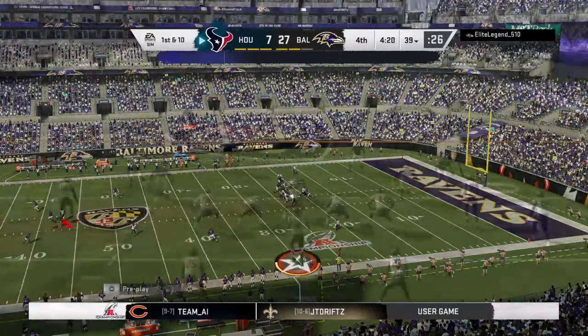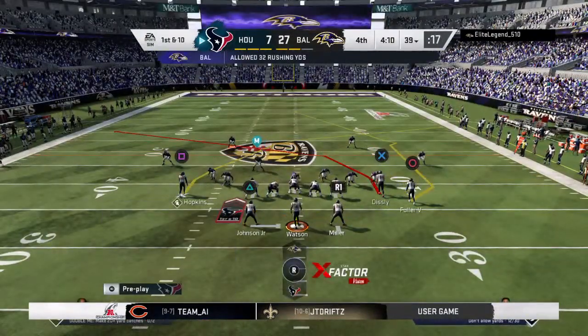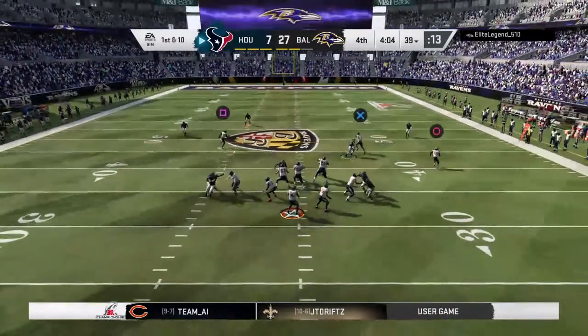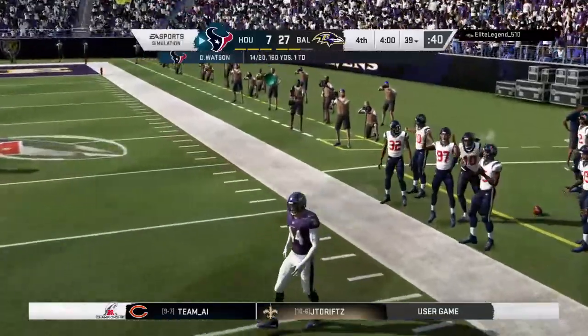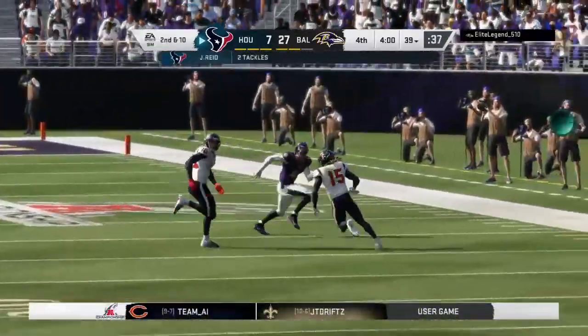It's not like they went 4 and out, so I don't think it's a deal where the offense doesn't have confidence. No, I agree with you totally on that one. If anything, they may have gained more confidence. Okay, they stopped us once. That's all right. Let's keep moving it, make them do it again. Now it's Watson. And this will be incomplete. Physical play on the football there, and it's second down.